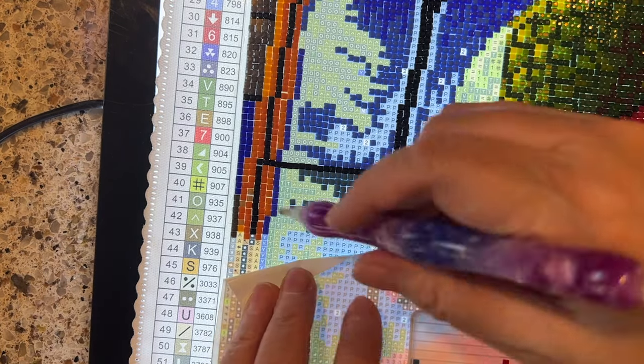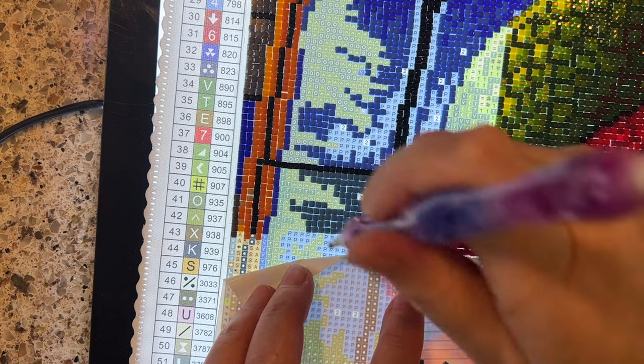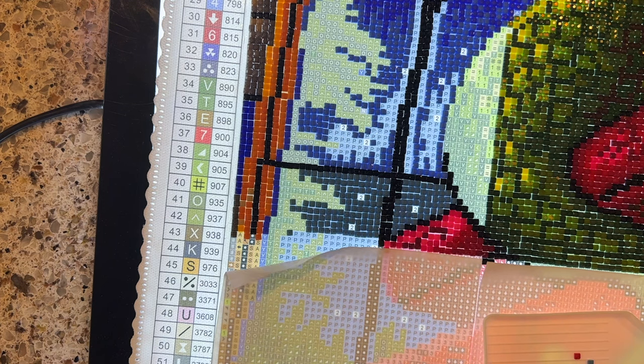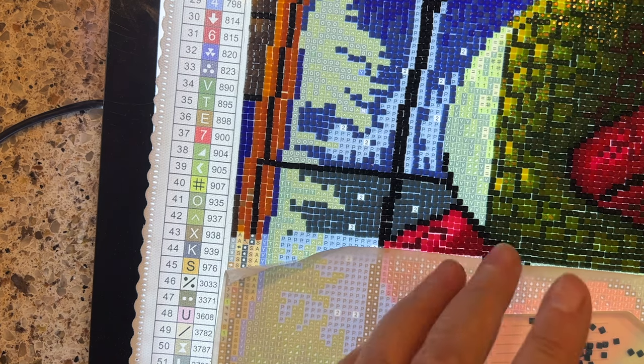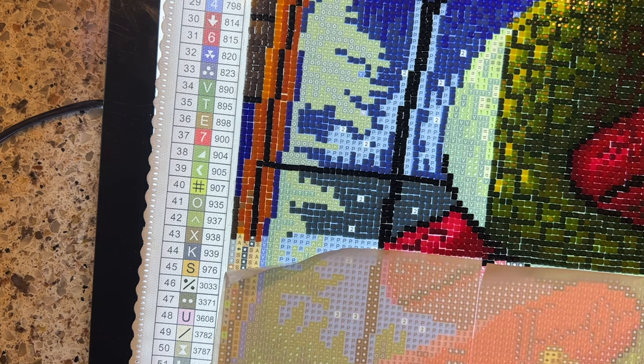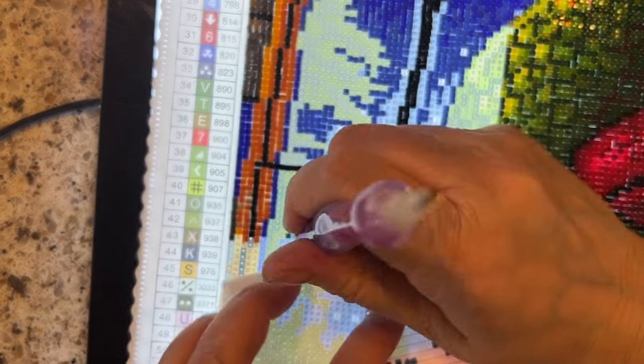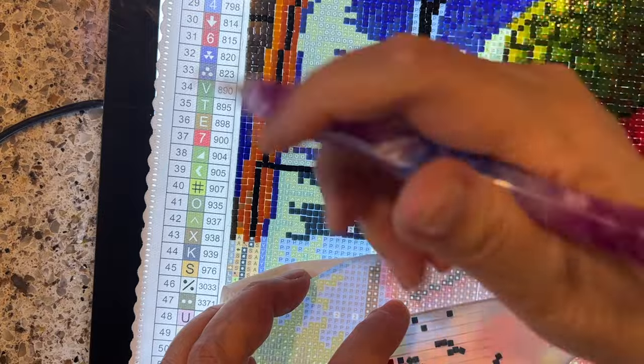It's 10 o'clock, but you know what? I am going to finish this row here. I'm just going to finish that row of peas. I'm not going to finish all the peas, but I'm going to finish this row. Because I like things finished.